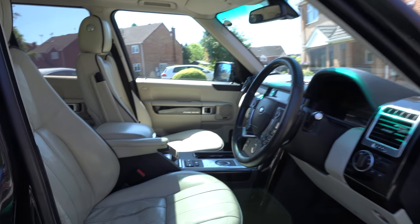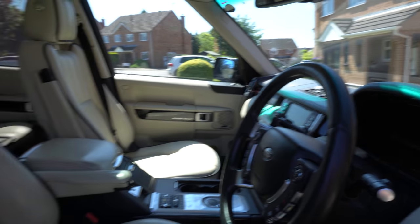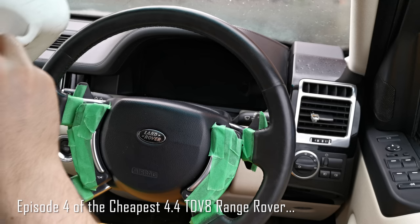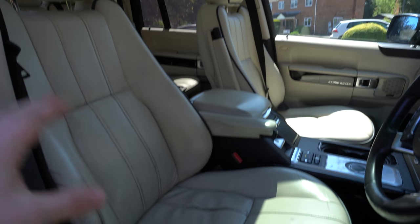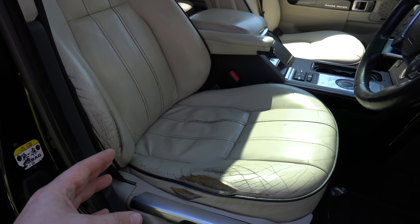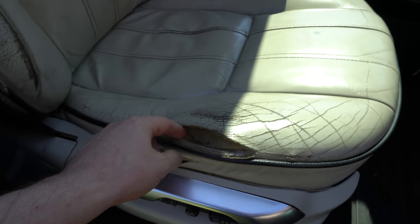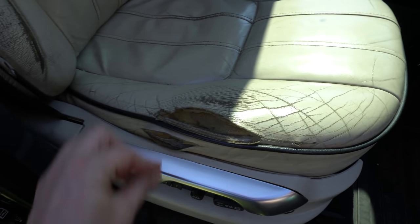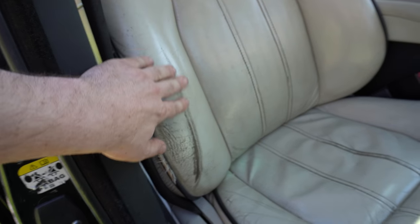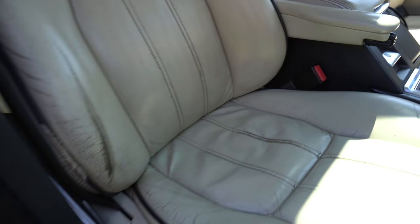So you guys will remember from earlier videos that although I've done a few bits of work to the interior of this car, like the steering wheel, fairly even finish now, but let's say another couple of coats. I've got nothing better to do, so I might as well just do a few more coats. The interior really still is the main thing that lets this car down. So I know the car's done 190,000 miles, 193,000 now actually, but this driver's seat is unbelievably bad. There's huge chunks of foam missing out of it. There's obviously a massive chunk of leather missing there. It's extremely well worn. Even the driver's bolster has a hole in it here and a lot of wear on it. And just generally, it's pretty stained all over, and it's well past its best.